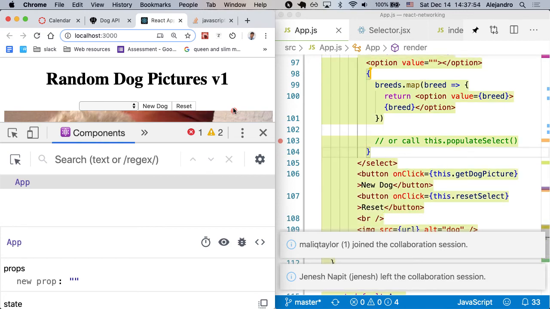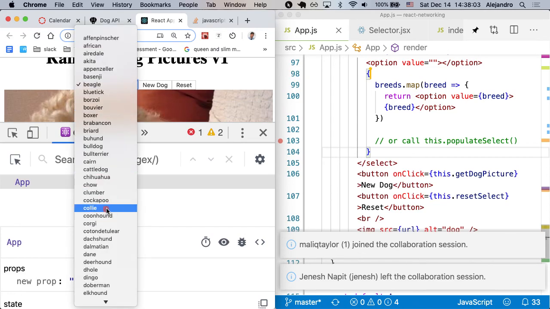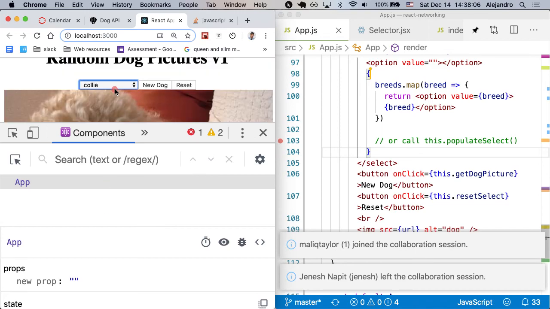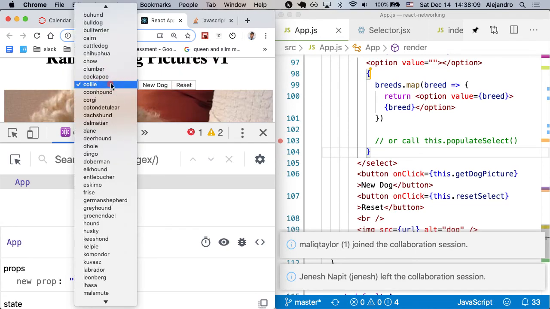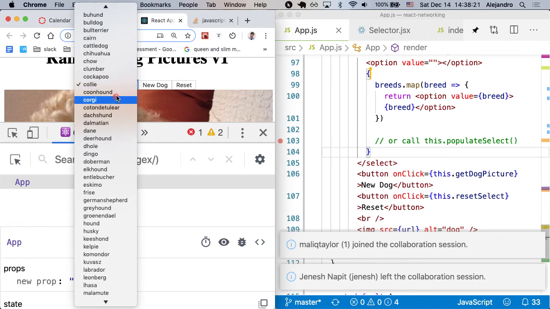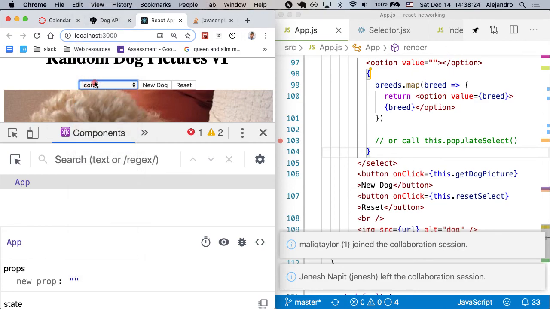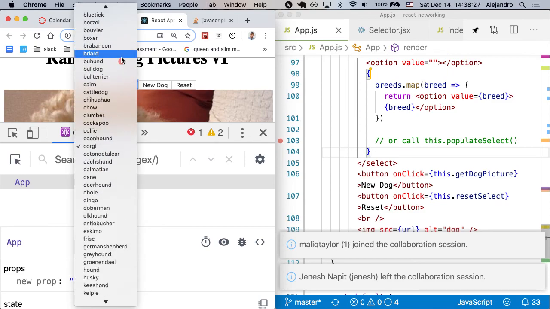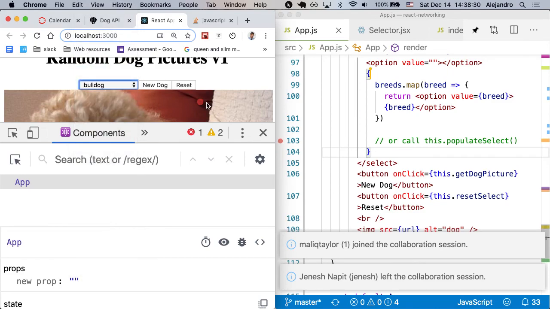This is a piece of information that we see changes over time, right? The user can have Beagle first, and then maybe another breed, like German Shepherd or whatever other breed. So we can see that it meets the condition. Not only do we need it, but it also changes over time, and it changes how our UI looks, right? It's literally changing from Corgi to Bulldog. It's changing our UI.